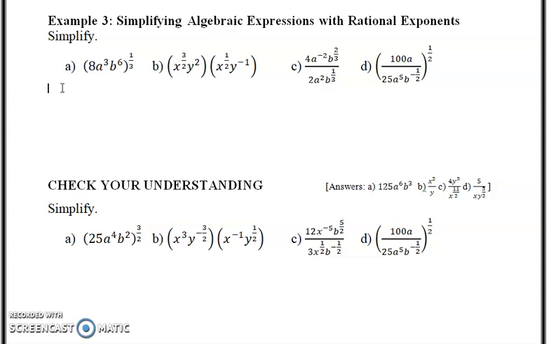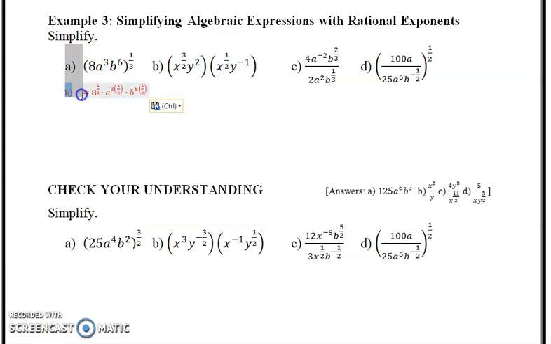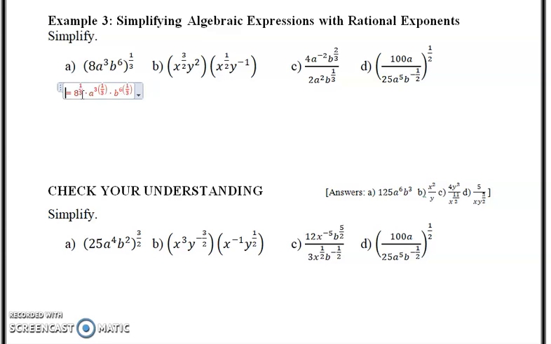So we know we have 3 different things here. We have a constant, an a variable and a b variable. So the 1/3 has to be applied to each of those. I'm going to show them in each individual step just to make sure we've got a handle on that. When we do that, we get 8 to the 1/3, a raised to the power 3 to the 1/3, b to the 6 to the 1/3. This is called power of a power, where you multiply the exponents.